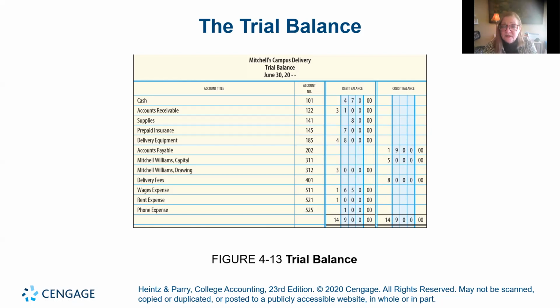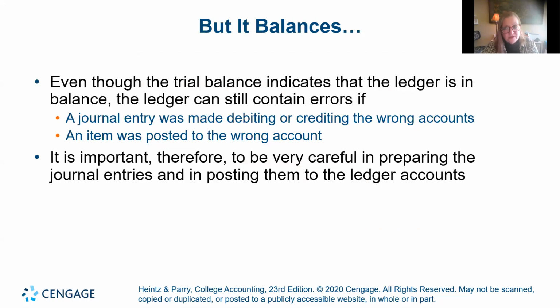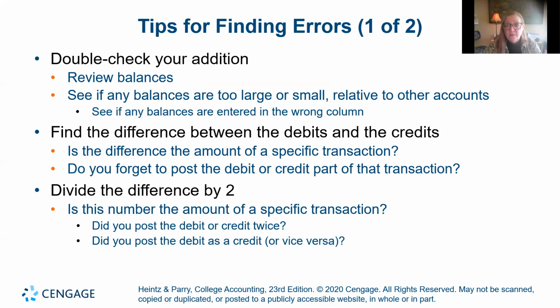But if those two balances are not the same, then we have to think. If it balances, we have to be careful and make sure we did post them in the right place, because it still could have an entry that was wrong that just got posted. Both parts of the entry got posted, but in the wrong place. But it's just not as likely that happened. But you do need to look at those and be careful. But there's sometimes when it does not balance. And that's where I'm going to give you some tips. The textbook did this, and I think it's great. So I pulled them as part of my favorites for this chapter.